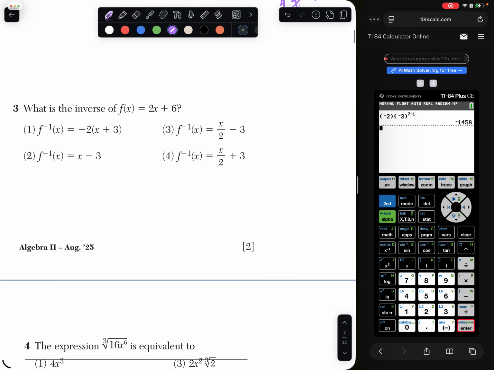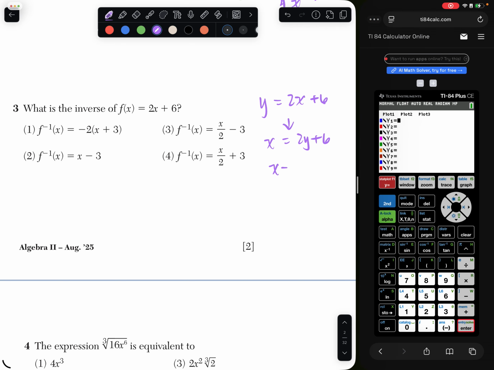What is the inverse of f of x equals 2x plus 6? If you're finding the inverse, how I like to think about it is I'm just switching my x and my y's. So what I like to do first is, instead of f of x, write it as y equals. It just makes the process a little bit easier. Then, finding the inverse, I'm switching my x and my y's. So this becomes x is equal to 2y plus 6. Again, I just switched my x and my y's. And now I want to solve for y.